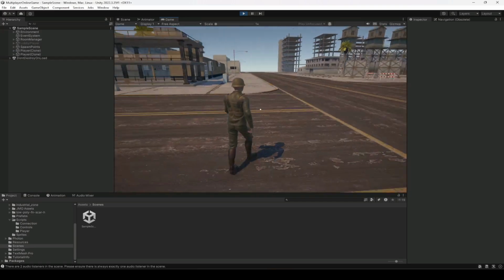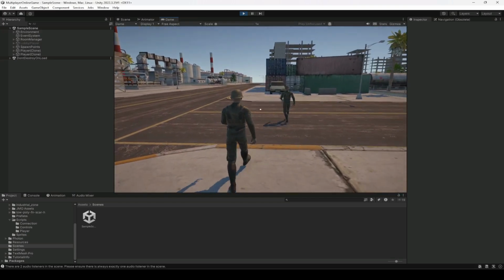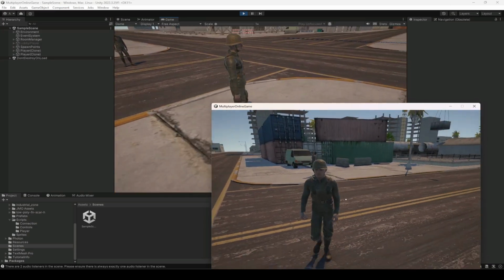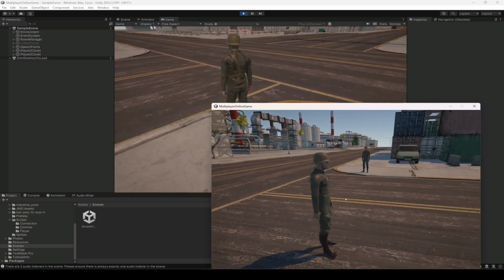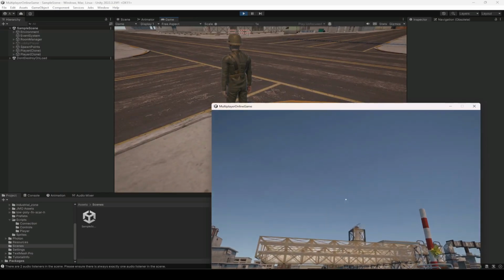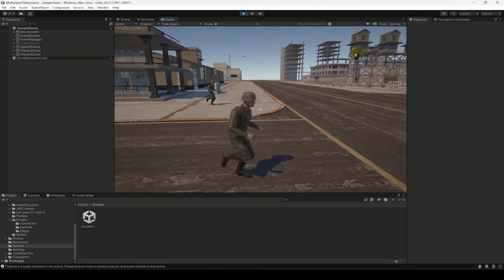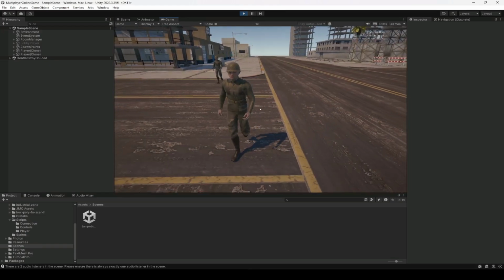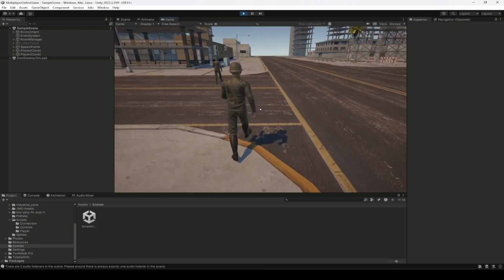Okay, now as you can see it is run from here, but if you notice the camera and the character movement, alright, if you check it from here, as you can see, when we control our player from one device, it is controlled from the other one as well. Okay, as you can see, and they share the same camera as well. So actually we don't want that. We only want to control our player, not the other player. As you can see, for now we can control both of the players. Alright, so in the next video we're gonna fix this issue.